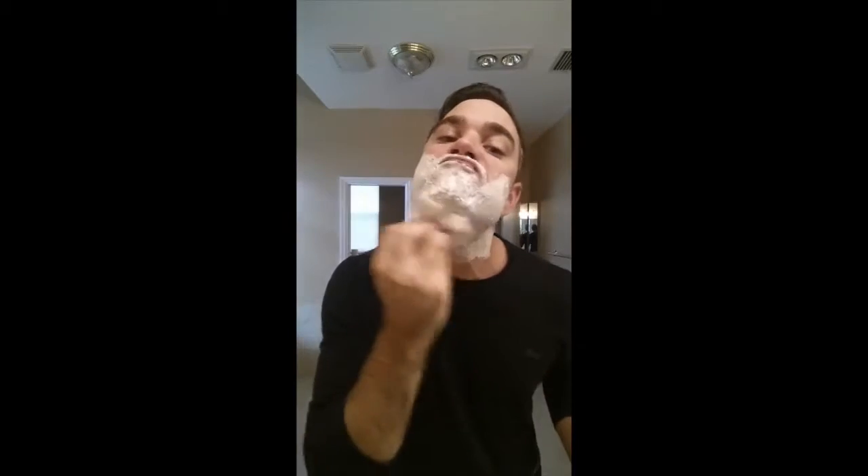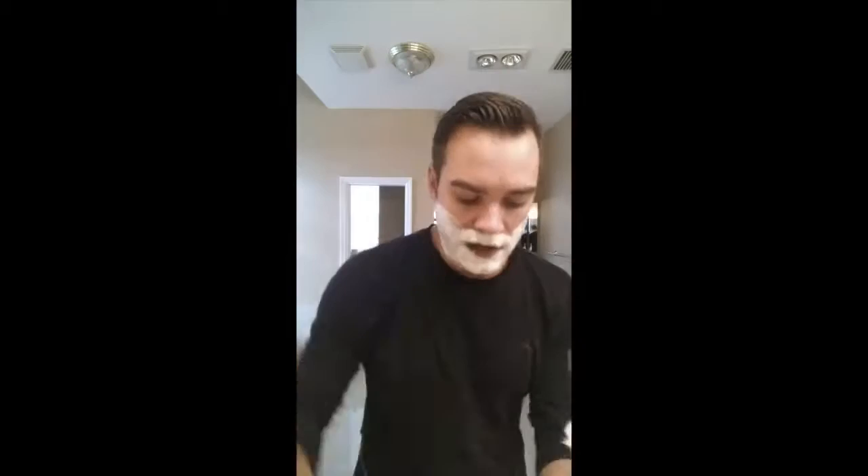What you'll see throughout this lather is I do switch hands, because I try to train my left hand to do everything that my right hand can do. Same thing with shaving with the straight razor — so in the event I ever lose it, I'm not out. Now it's time to add water to it, because I can feel it start to stick a little bit. I'll splay the bristles, take some water, drip it on the inside. These soaps love water.